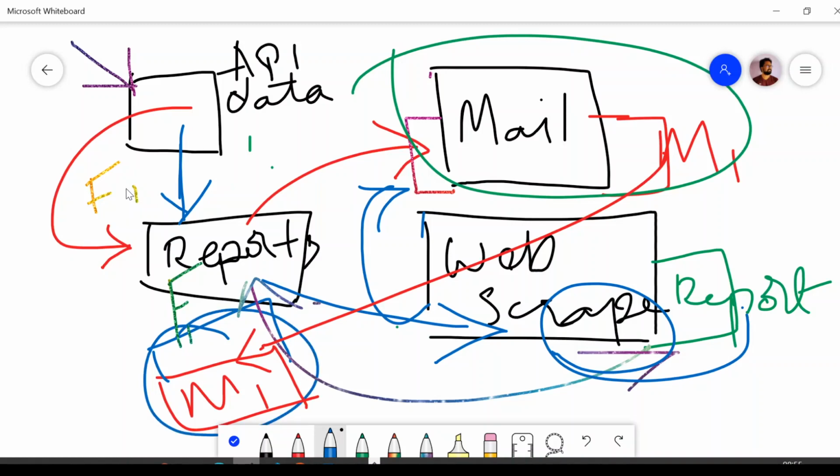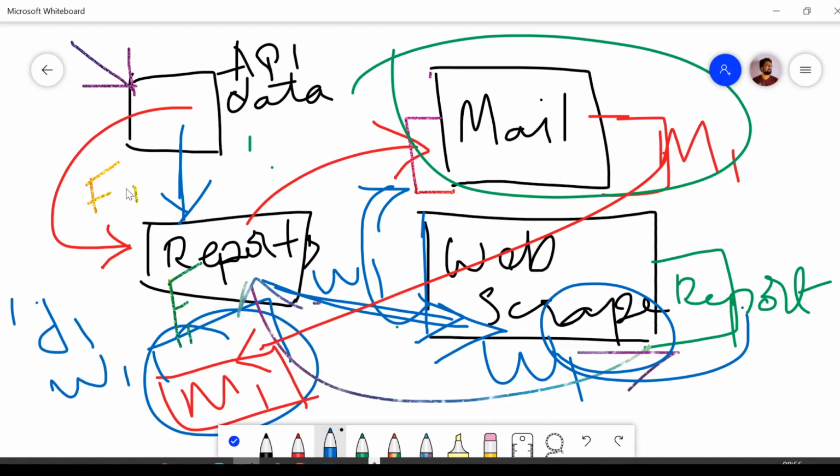Report finishes its job and keeps data in, say, one data structure called d1, and it calls a function from web scraping, w1, defined here. Soon after d1, w1 gets called, and then I will bundle both of them and send the mail.